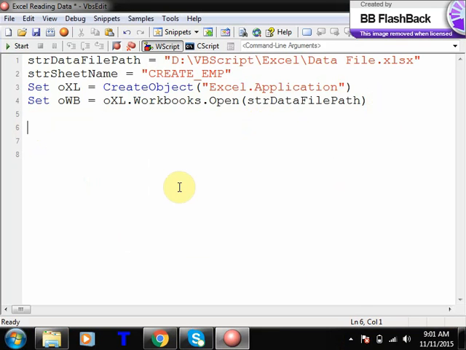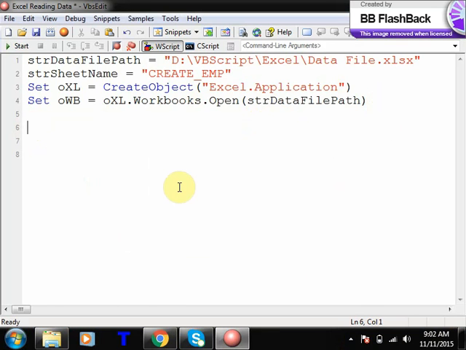Like for an Excel file, you can say fso.FileExists. But in that file, I need to read the data from a particular sheet, and I don't know whether that sheet is available or not. So whenever you provide a sheet name, before it accesses the sheet, it has to check whether that sheet is available or not.